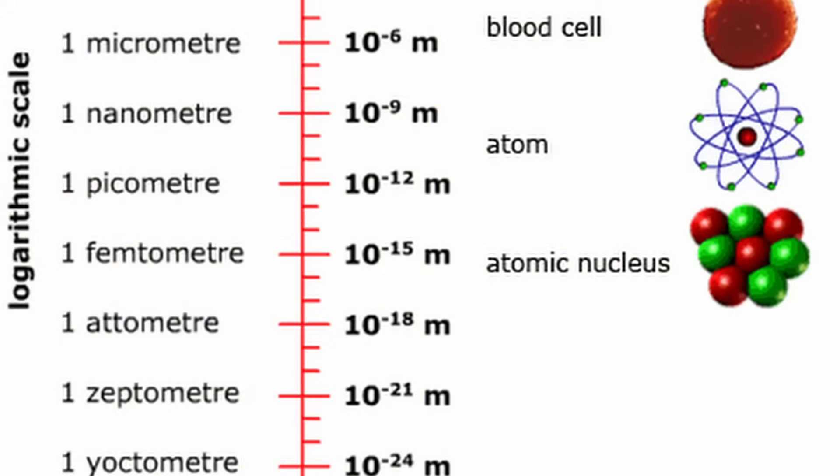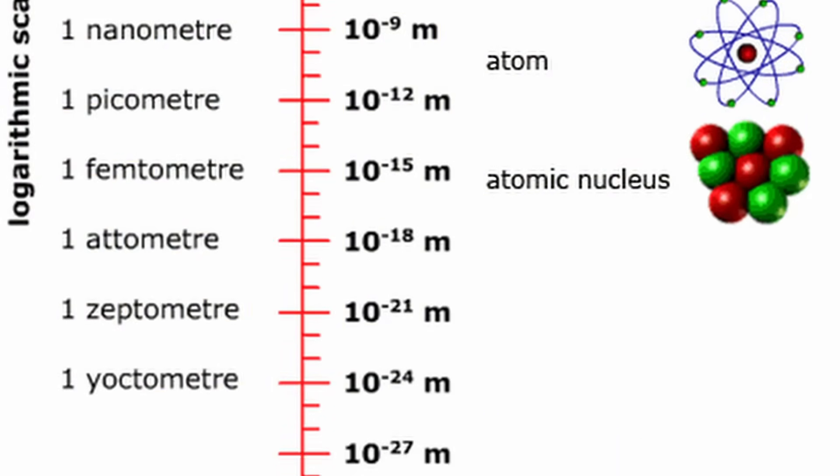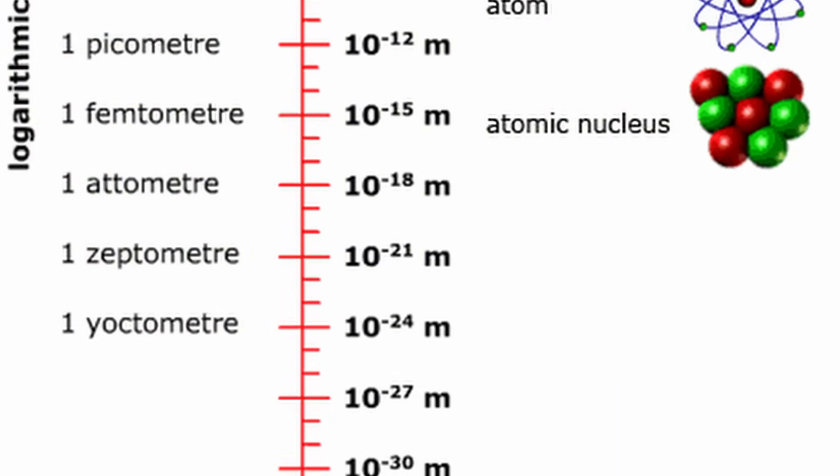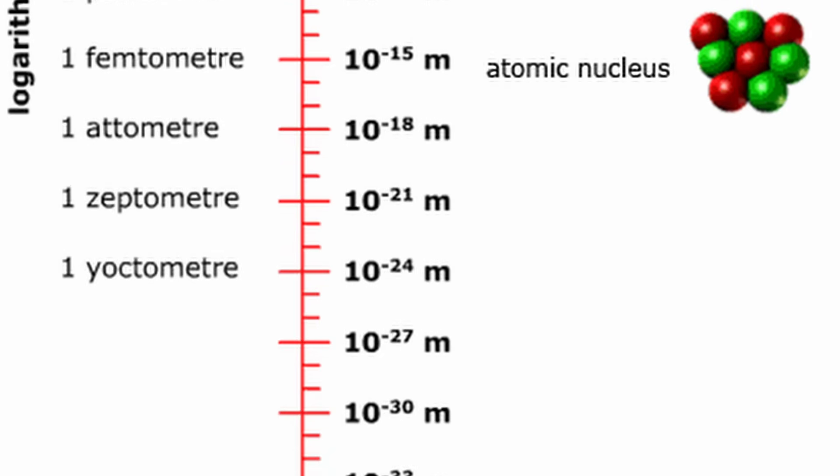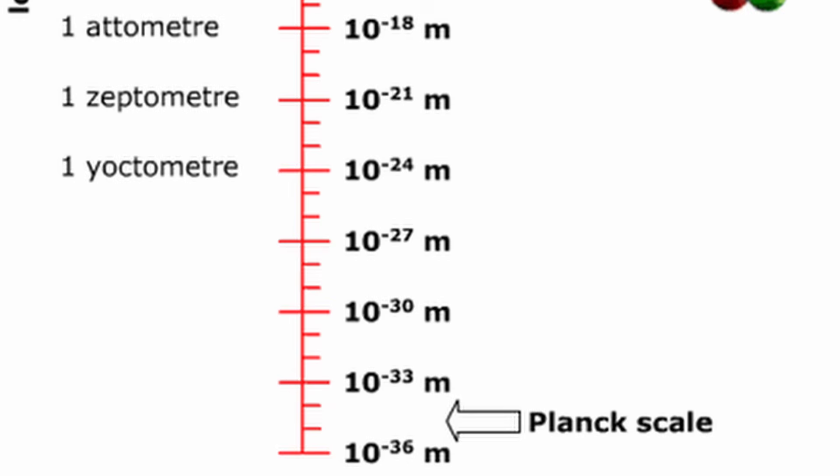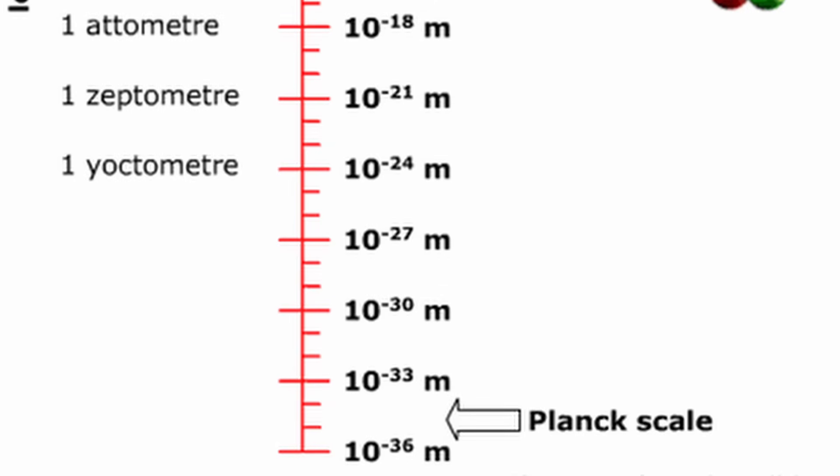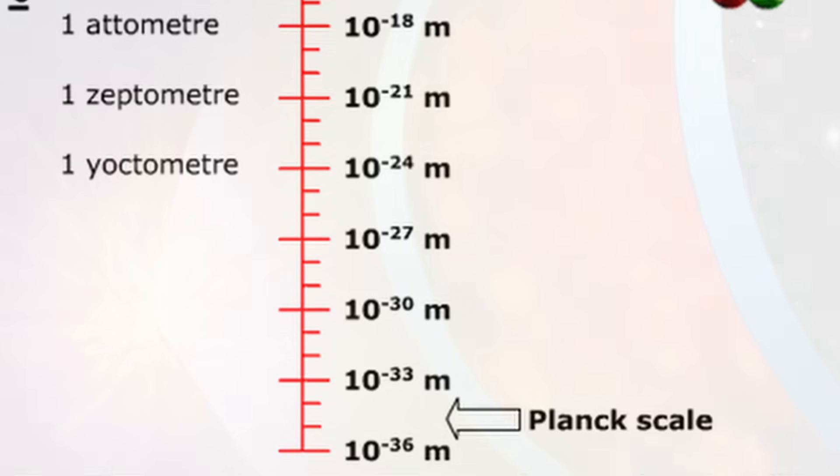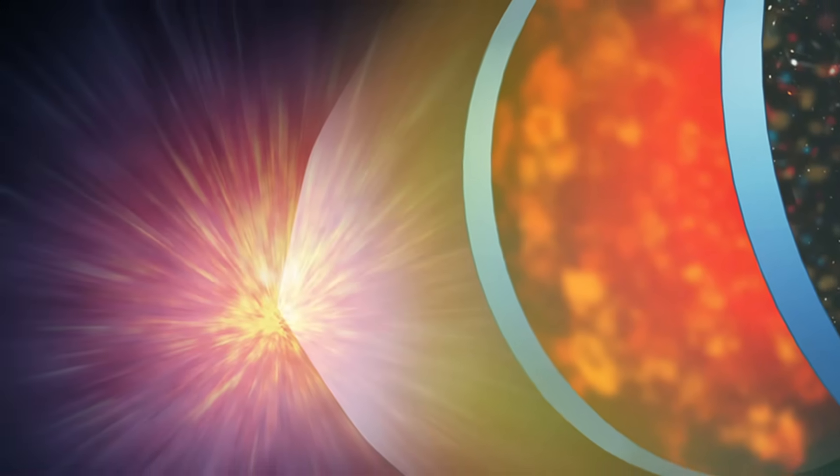The universe was essentially a point of extreme density and smaller than an atom by an almost inconceivable factor. Classical ideas of distance and time did not apply. The universe was estimated to be trillion trillion trillion a nonillion times smaller than an atom. However, the universe was a non-zero length, as opposed to its previous singularity point state where space and time did not exist yet.